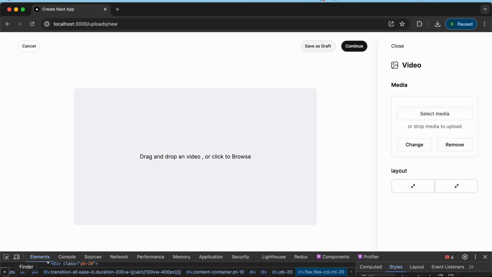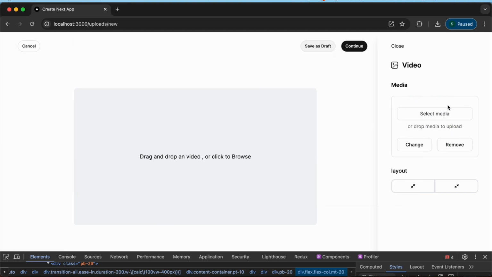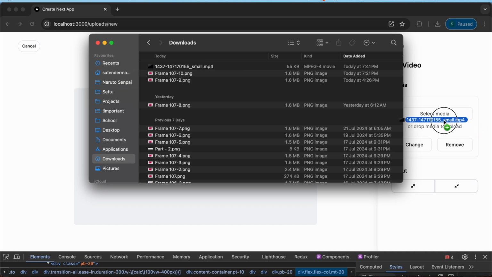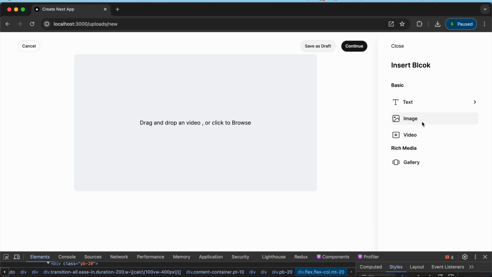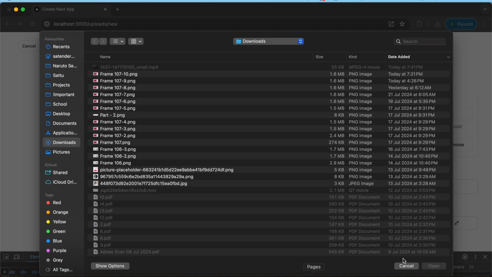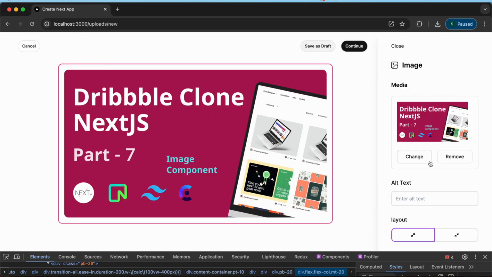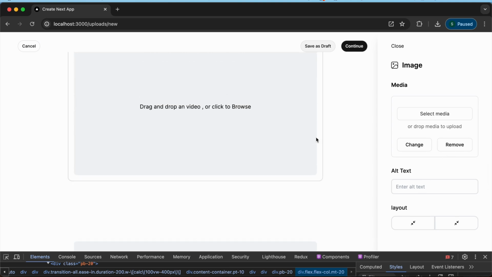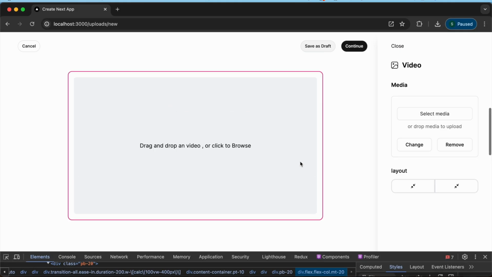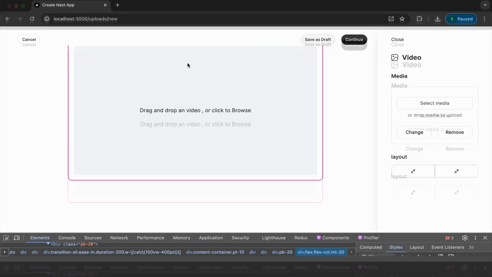So let's remove this. Now right now this is a video component, so I should not be able to add an image. So as you can see, I'm not able to add the image. Now let's try with the video. So this is working. Now let's try for the image component, if that is working as well or not. Okay, so now if I try to add a video, this is not working. If I try to add an image, this is working. Okay, and also as you can see, the sidebar menu for video has alt text and this does not have. Okay, so everything is now done for the video component and this is working as well.